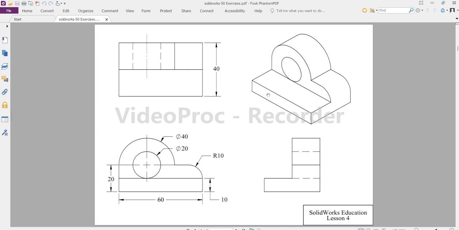So now in this figure also we will create the base first, then we will create this part, then we will go for this part. Okay, so the length of the base is 60, height is 10. Which view? This is front view.